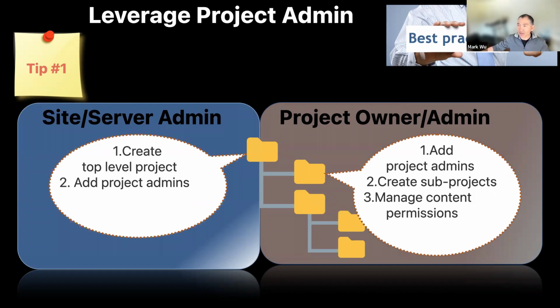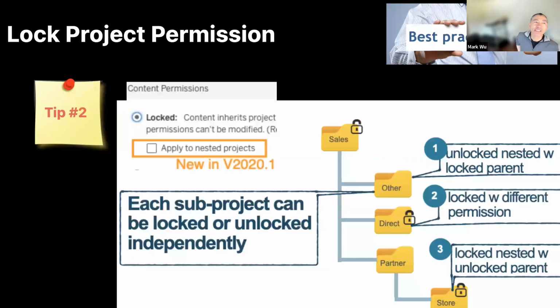Give them the project admin permission and allow them to manage their content fully, so they don't have to come to site admins or server admins. This is where self-service will play, and this is where our server teams can scale as well. This is tip number 1: leverage the project admin feature, and do give them the admin feature of the project.